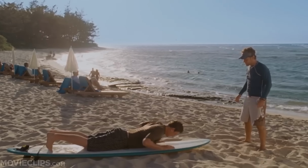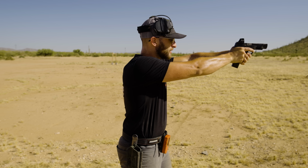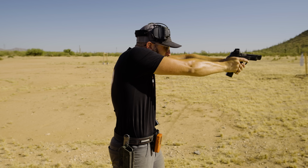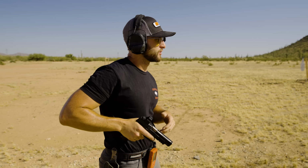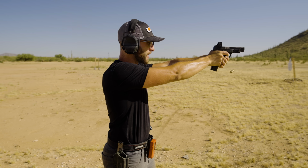Let's see it pop up. That's not it at all. My wrists are locked, my arms are straight, and the last part is my shoulders. Another thing I see is people rolling their shoulders up or forward, but what you want to think about is pulling your shoulders down through your lats. And that's going to create a very stable platform for you, where that gun is returning to that same spot where I shoot, and that dot's just coming right back to the same spot.